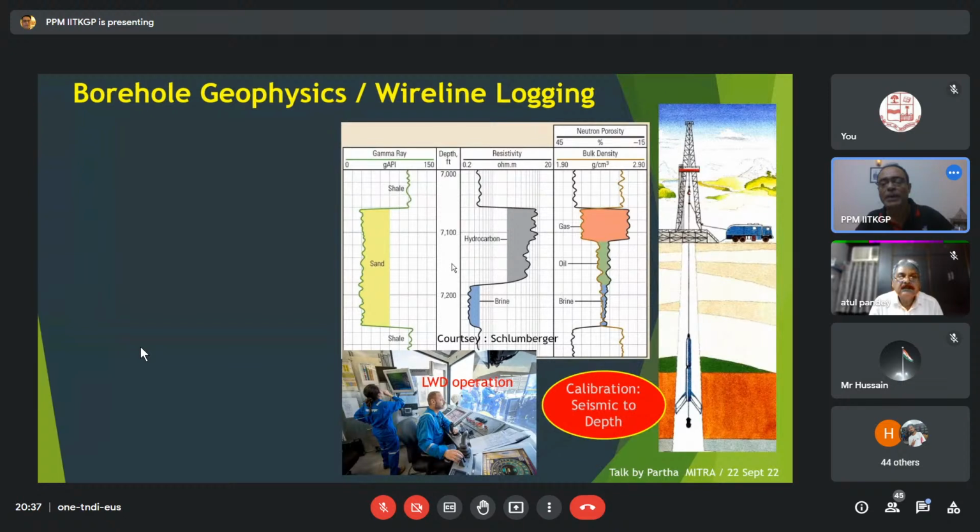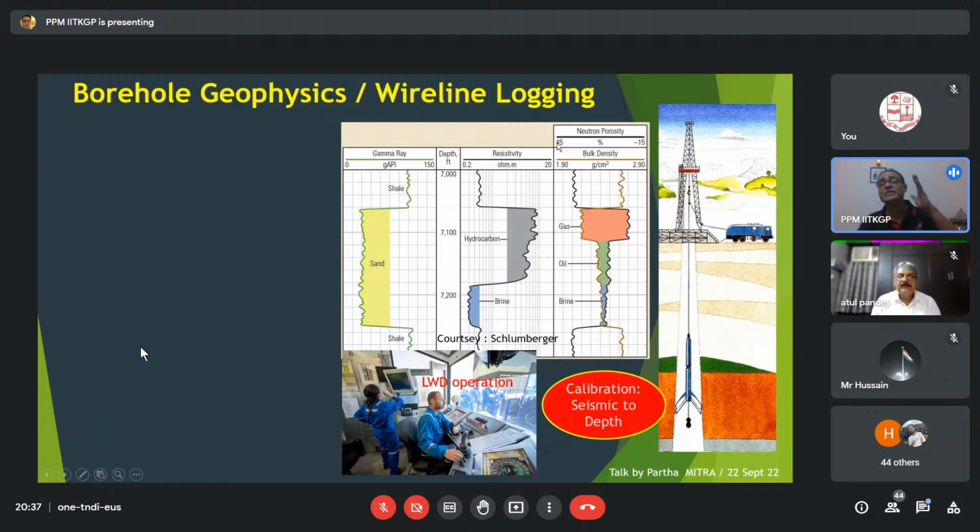So what we do is, this is the well drilled. Where we do borehole geophysics, you definitely need to have a wellbore. So you lower this, this is called a sonde, where you have a receiver and also a transmitter. These logging tools normally have a receiver and transmitter which are lowered into the wellbore, and what they measure is the in situ rock formation.